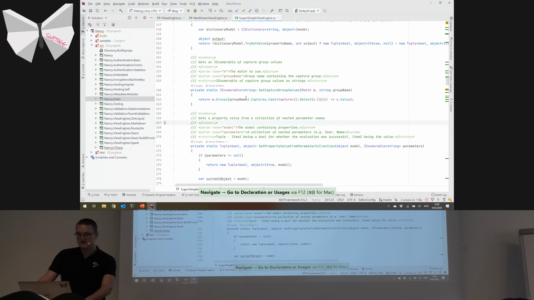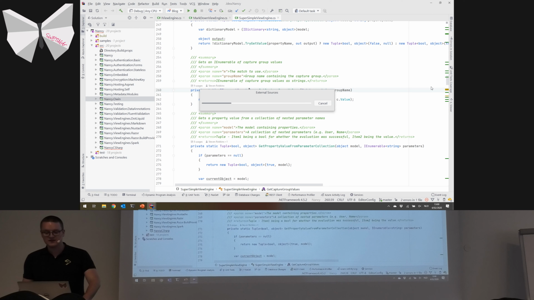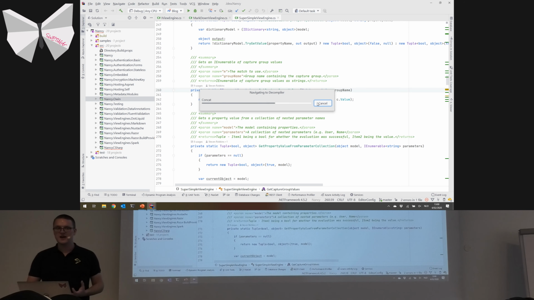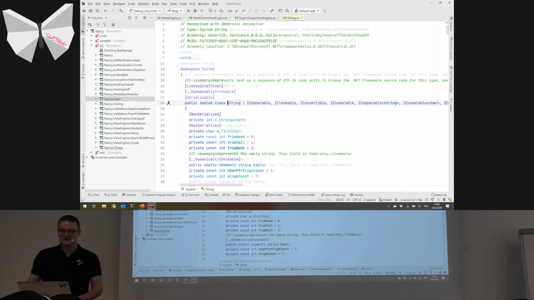Now, an interesting thing is that I can also navigate to source codes in .NET Framework. So if I go into string, for example, what will happen is that Rider will either try to fetch the symbols for string, or if I cancel this dialog, which I'll do because the internet in Sweden is fast, they say, I'll cancel it, and what will happen is that a decompilation will happen and you get decompiled code of the string type there.